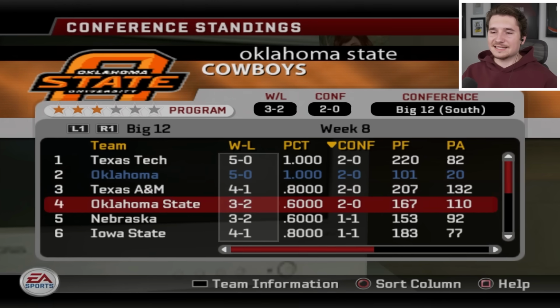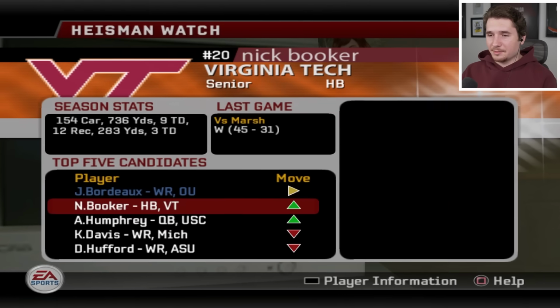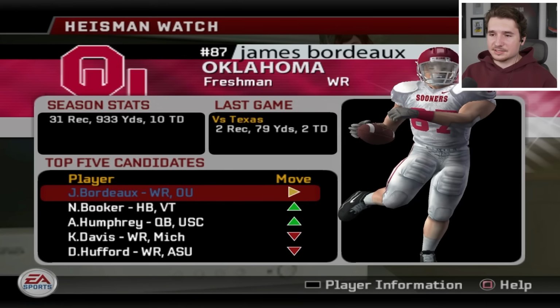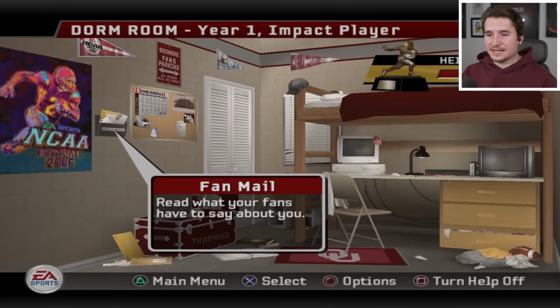We play Texas Tech to end the year. I know Texas A&M's coming up soon, but at least we're staying on top of the Heisman watch list. We're not going to have as many touchdowns as a lot of these guys. I mean, we only have 10 for the season so far, which is a lot, but I'm playing on shorter quarters. It worries me that in the long run, our stats aren't going to be good enough.